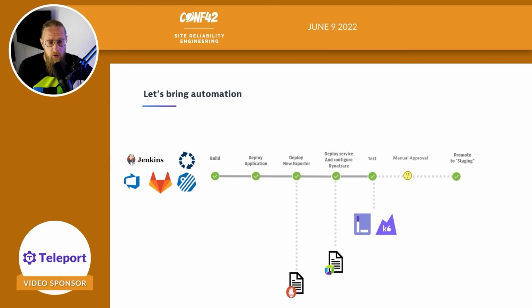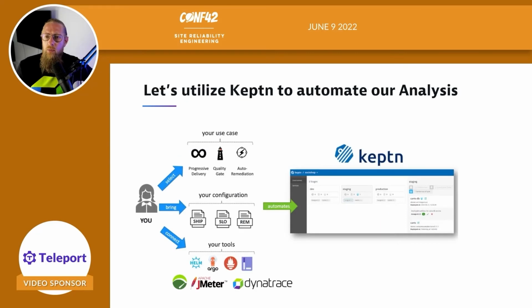We can do it because all those tools can be configured with an API or with command lines. And then I'm going to run my test. Fair enough. But after the test, someone needs to approve. Someone needs to look at the results. So it's not automation anymore, because we have a pause here in this automation. So how can I remove that pause?